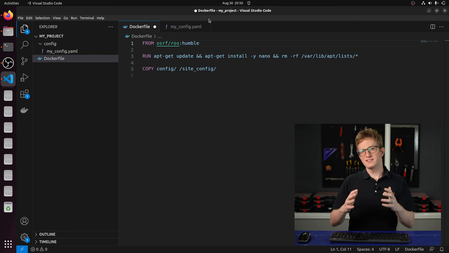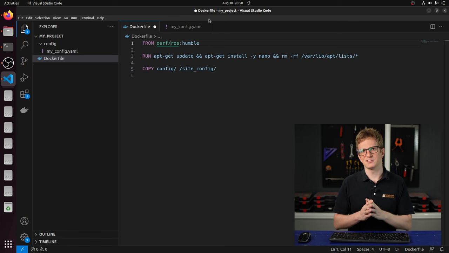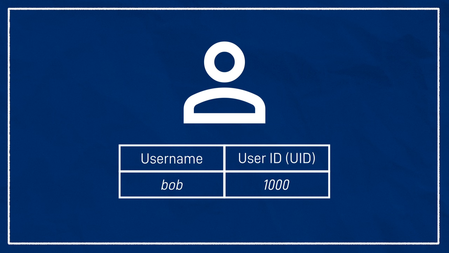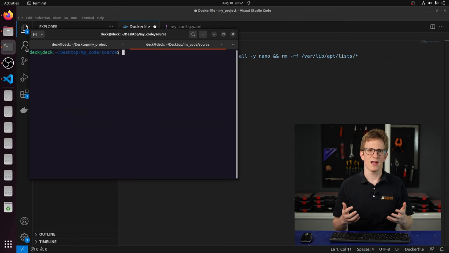To understand this stuff, you do need a bit of background on Linux user identification, and this is not my strong suit, but I'll do my best. In Linux, like most operating systems, there's the concept of a user. Each user has a username, but also a user ID number, or UID. A lot of the time, it's easier for the operating system to just deal with a number. And if it ever needs to translate between the number and the name, it has its own way of doing so. When a user creates a file, it stores the UID of the user that created it.